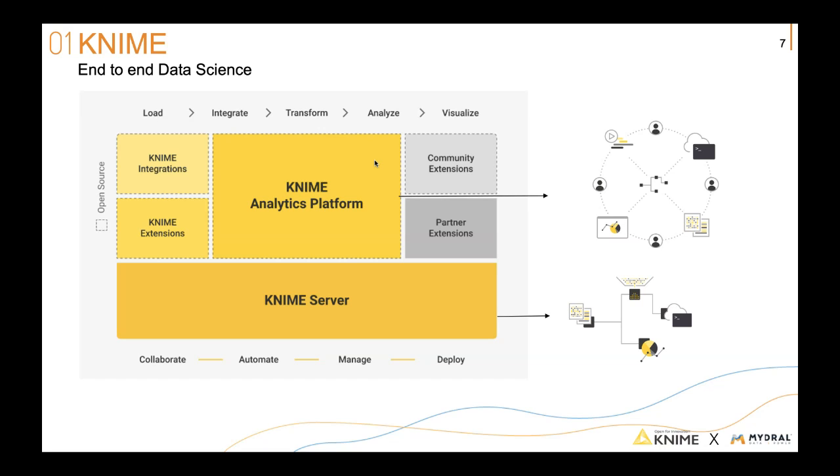And then we have KNIME Server instead, which adds on to what is available with KNIME Analytics Platform. And therefore, this allows you to really handle the deployment phase or operationalize what you have created previously with KNIME Analytics Platform. And therefore, here what we include are all steps related to validation, deployment steps, as well as the consumption and interaction, and also the monitoring and the update of what has been created earlier on.